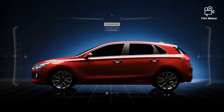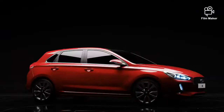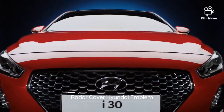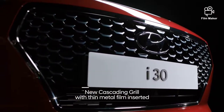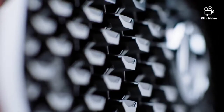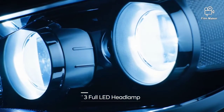Of performance and style. Experience Hyundai's new design vision in the evolved and unique style of the new i30. The i30 is designed to surpass expectations with its performance and design. The cascading grille is reminiscent of the curves of ceramic art. It sparkles with energy, like molten steel flowing from a blast furnace. The three full LED lamps are a luxury feature that is unique to the third generation i30.